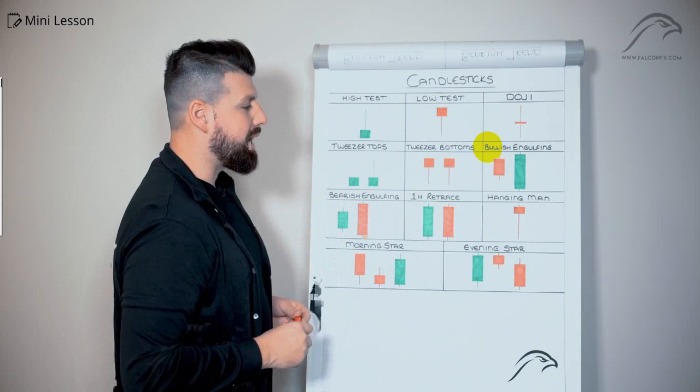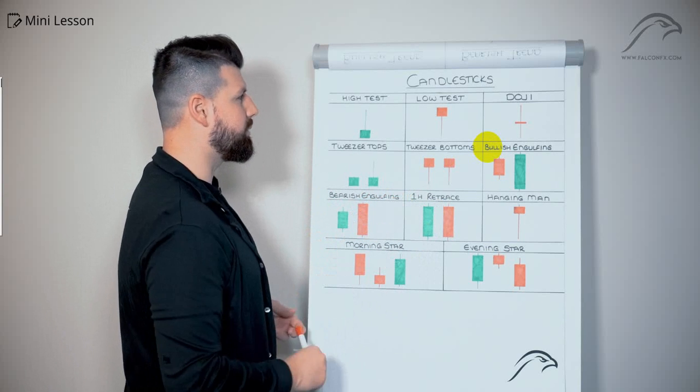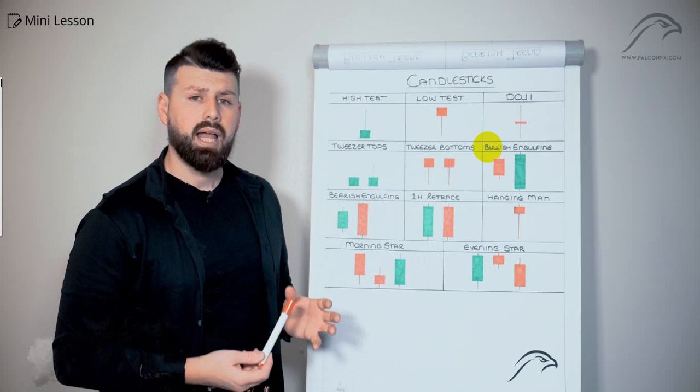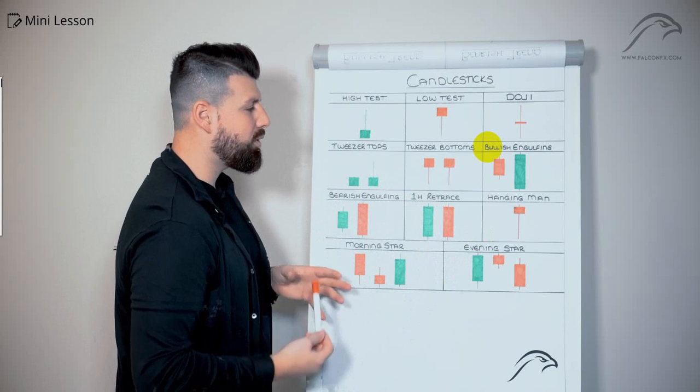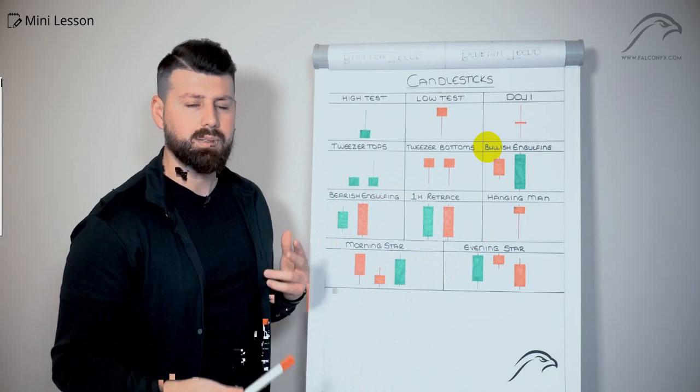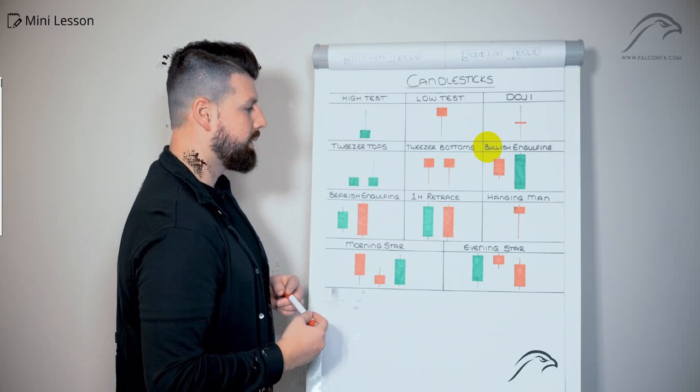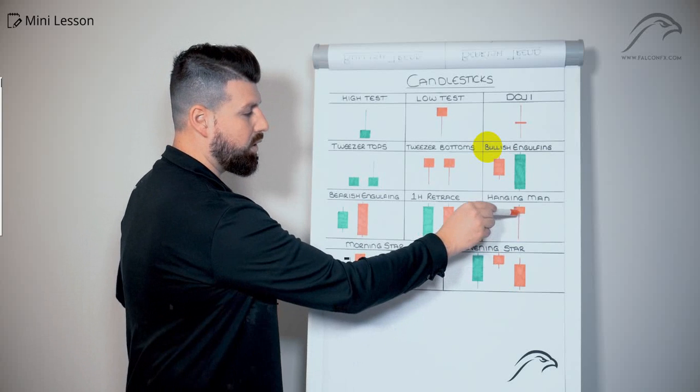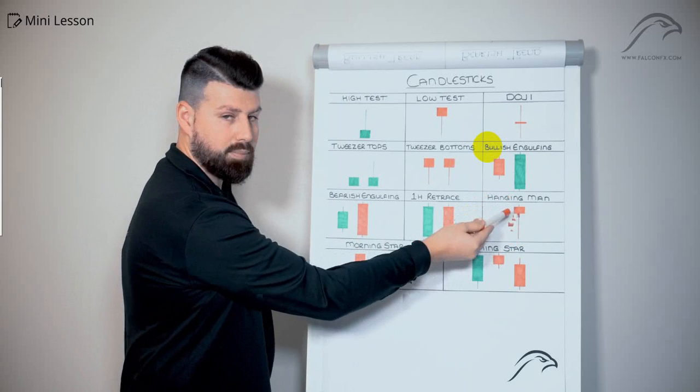Now we go on to the hanging man. You might think, oh, that looks quite similar to the low test, and it is. And the reason why this one's important is it's not very, very common. We don't use it massively, but it's still there. And essentially, if you would look at this on a double bottom, we're looking for a buy, perfect.